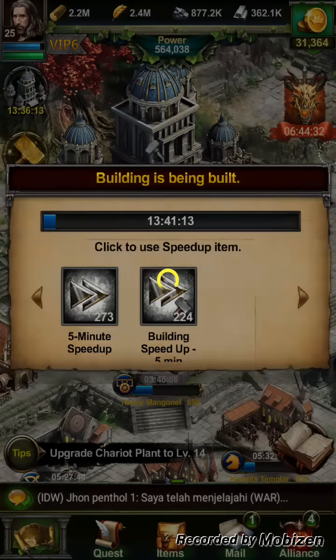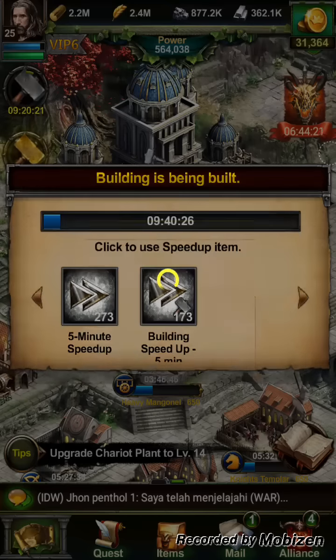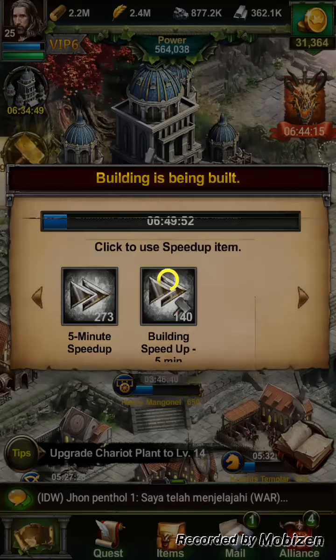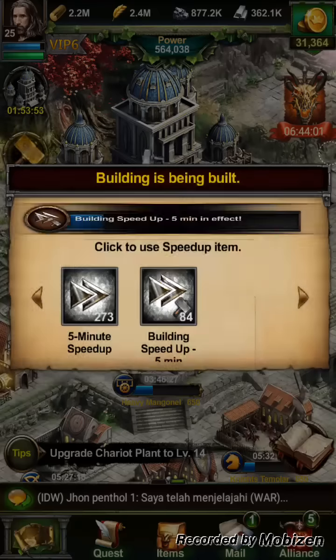My god, this is so many items. These 5-minute speed ups, Jesus, you should be able to use them all at once if you want to. Oh my god. I'm gonna be like, where's all my items after this video? Oh my god, look at this. Just keep it cranking. Just keep them rolling. Down to 5 hours, guys, off of 3 days, just using speed ups. Oh my god. Just keep it rolling.